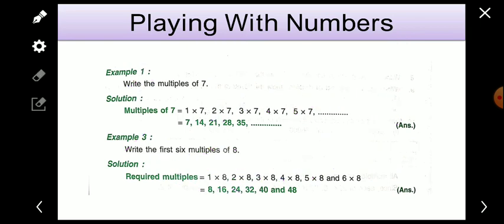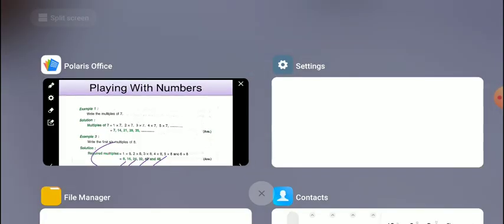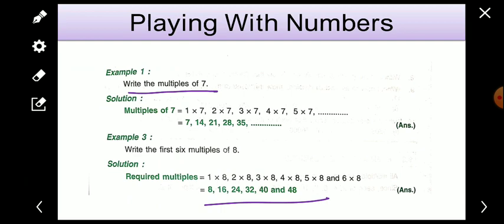So we will keep on multiplying the given number by 1, 2, 3, 4, like this one by one, and we will get the multiples of the given number. So like this we will multiply, and we will get the 6 multiples, and those 6 will be the answer, because we have to write only 6 multiples here. We will write the 6 multiples, and after that we will stop here. But if it does not say the number of multiples to write, then you will write a few multiples and simply put the dots.